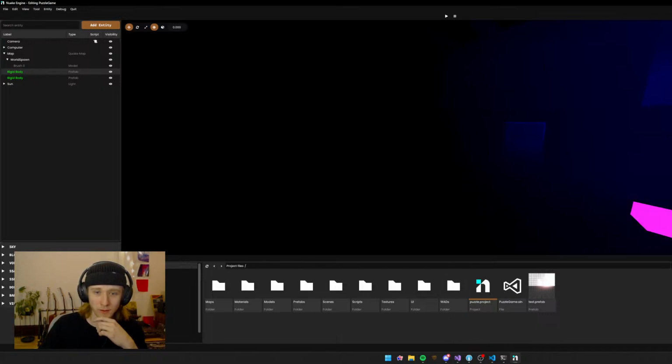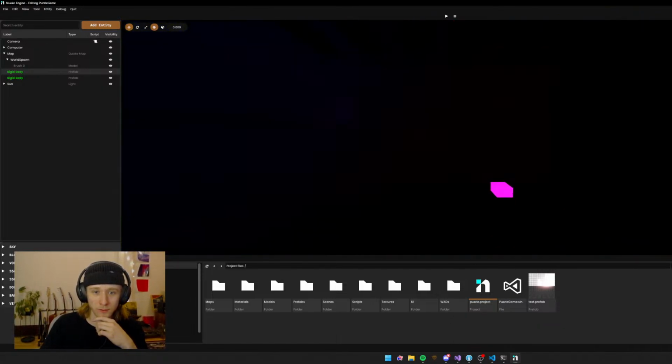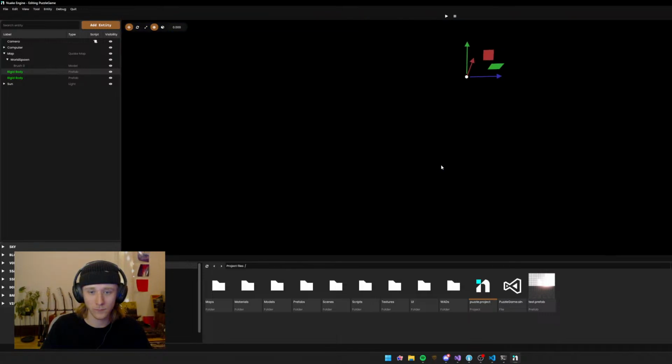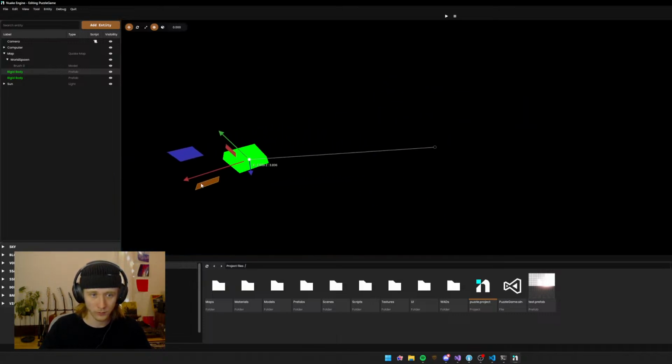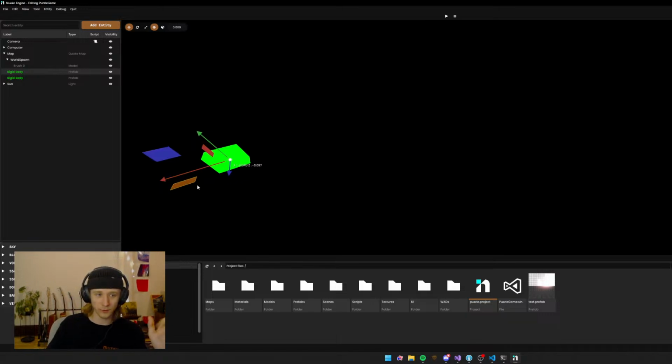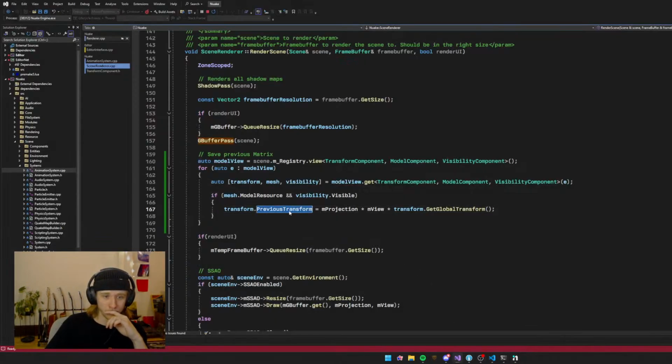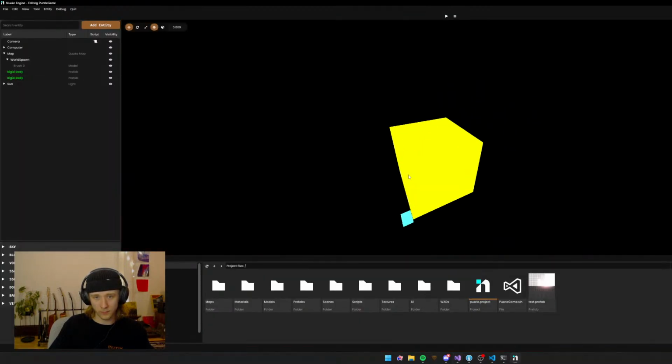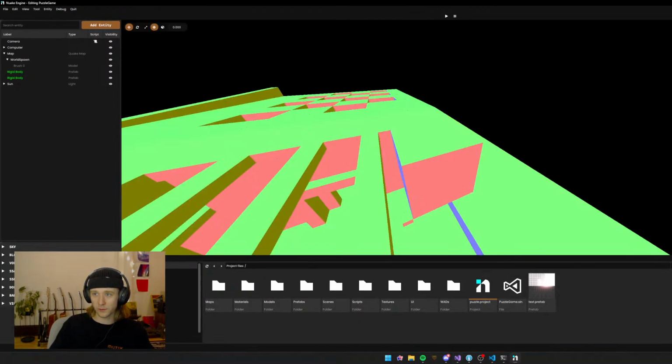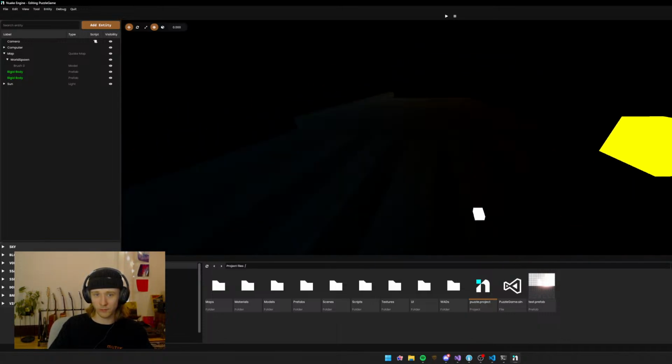Maybe it's not moving fast enough. That's kind of cool. I'm not sure what that is supposed to be. So there's always velocity to these. That's super interesting. So maybe these. It shouldn't be yellow, but it's definitely working for that one.